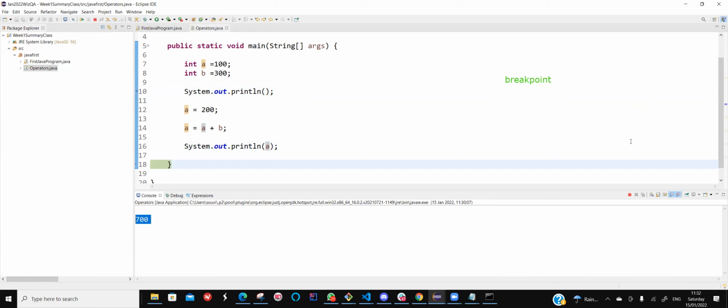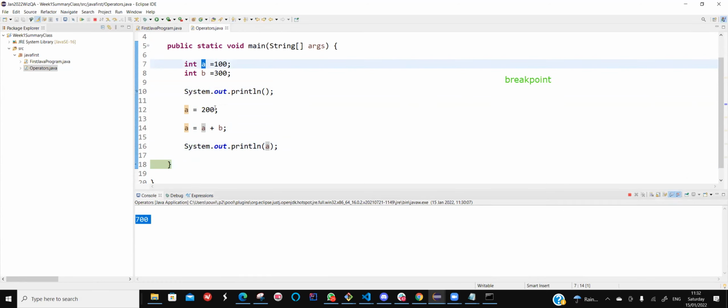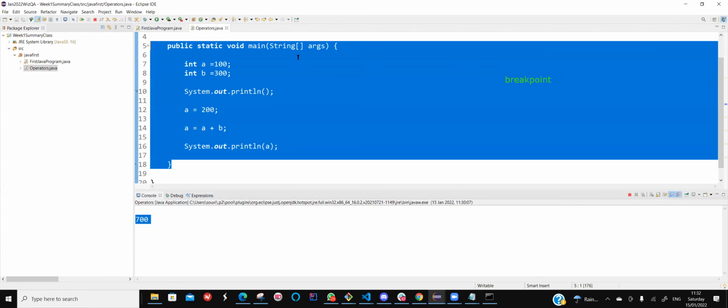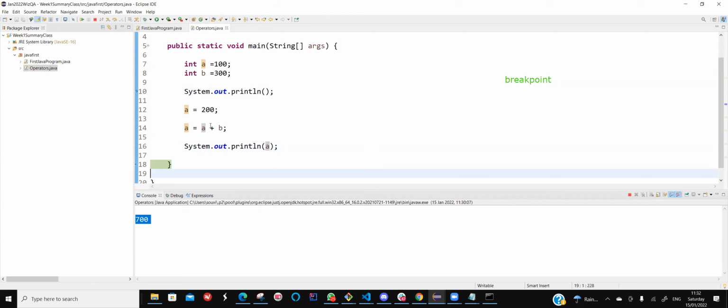So the point is that with the help of debugging, at runtime you can understand what the values are, and you can also execute one step at a time. That's what it does. We will take a look at debugging more and more in future. But I want you guys to start using it as a habit.